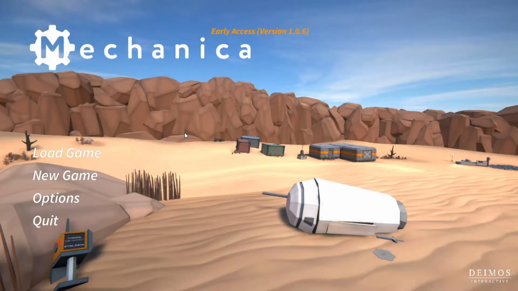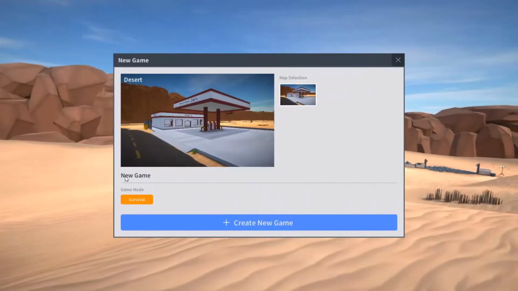This was just released last week on Steam. As you can see, we're still in early access, but it's got a lot of potential here. We're going to jump into this, start a new game, and just kind of take a walk around. There's nothing else other than this one map so far, and only survival. We've got lots of plans for this, and as long as they stick with it, this game can go places.